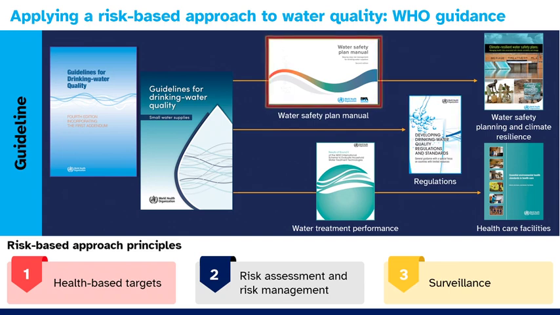Water safety planning, through preventative measures, maintenance, and monitoring, ensures water safety in healthcare settings. It is the most effective means of consistently ensuring the safety of a drinking water supply, and it is the methodology on which WASH Fit is based. We will now look at water safety planning in more detail.